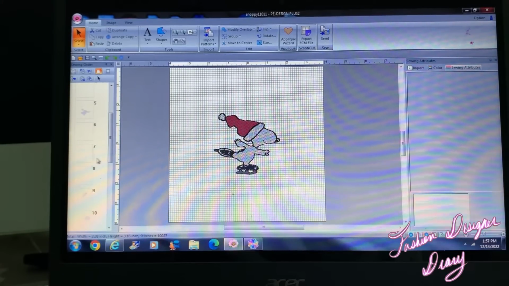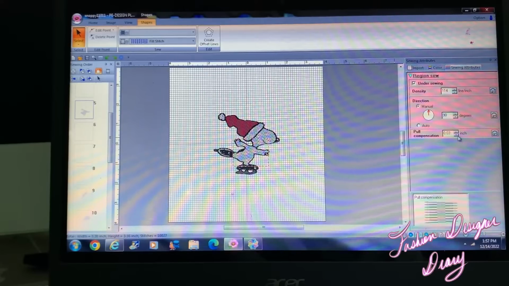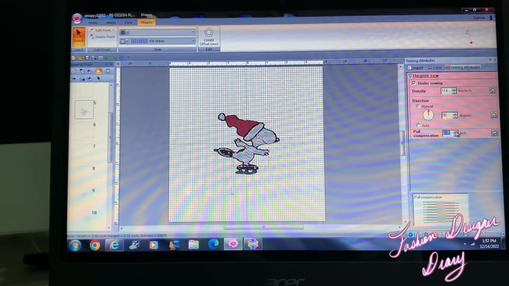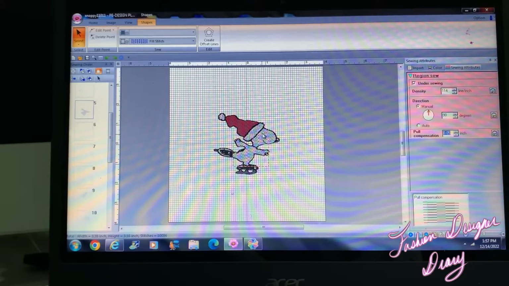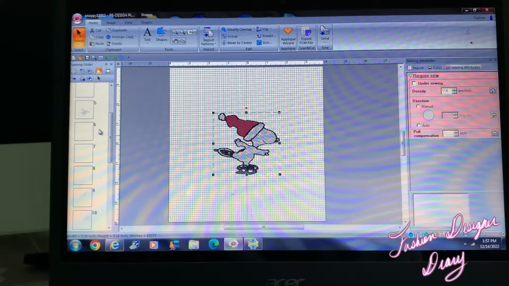And I'm gonna look for the body. I increased it to 3. I decided to increase it to 5. And I'm gonna do the same for the face. Look for the face.